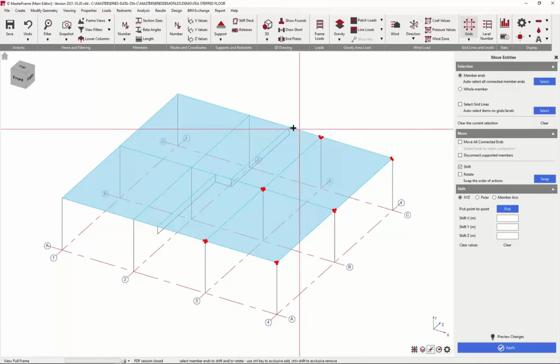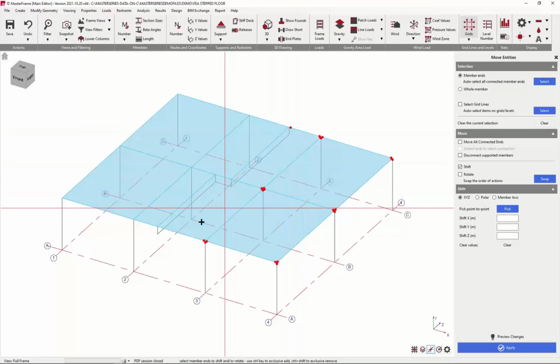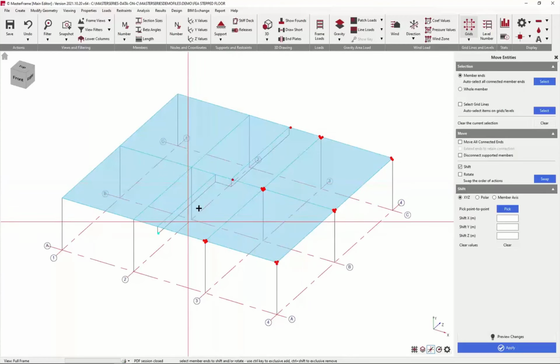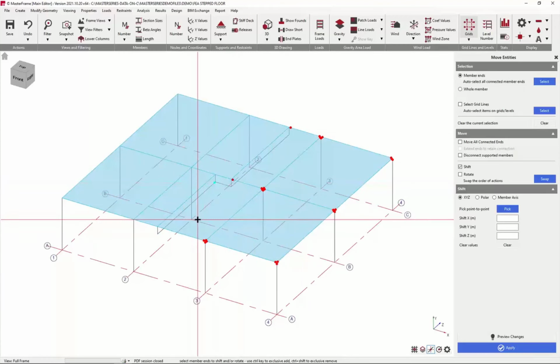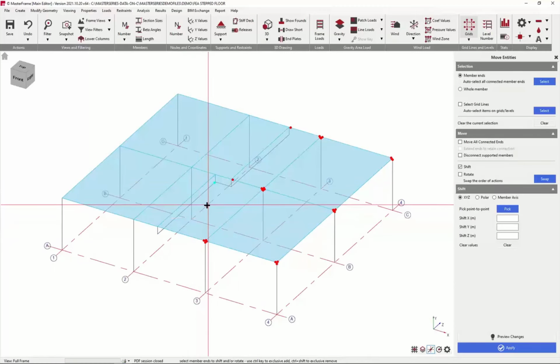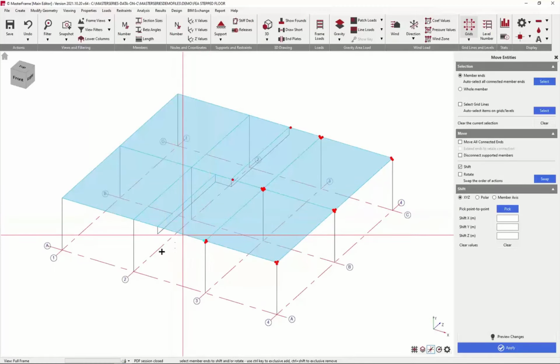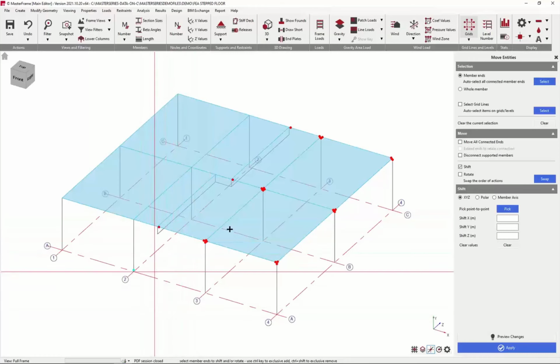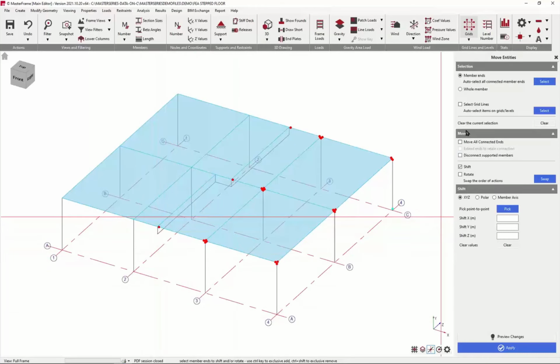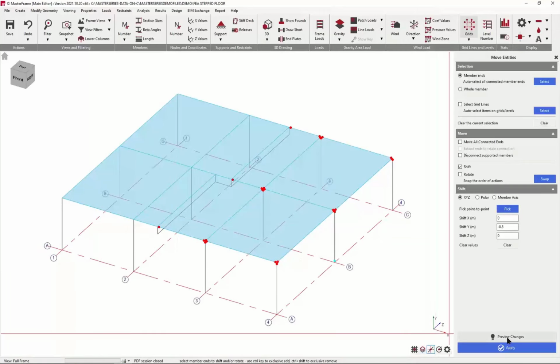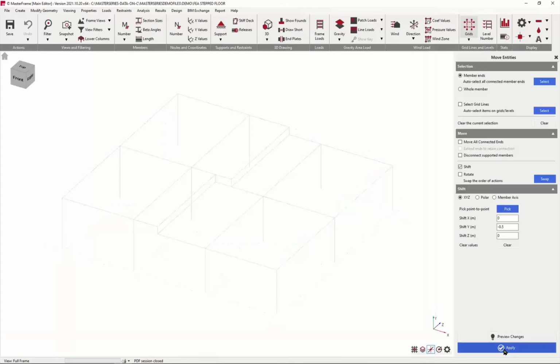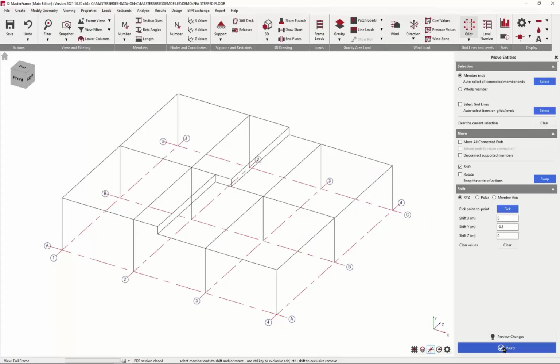And then I'm going to take that end. That'll be good. And that end. And I'm going to move them all down. So I'm going to move them from this point down to that point and preview. Looks good. Apply. So now I've got a step in my slab.